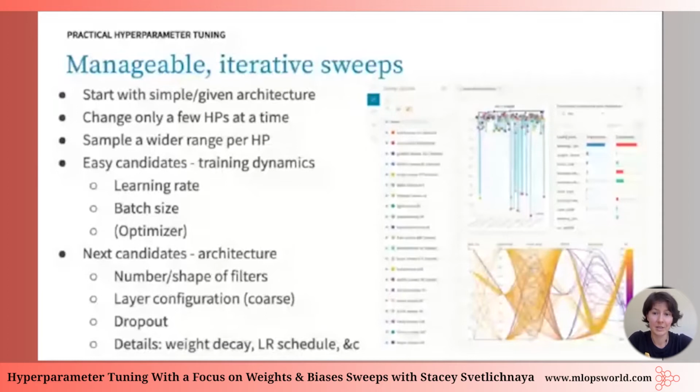With a learning rate, like I talked about, you can get most of the information about how sensitive your network is to that hyperparameter by sampling just a few values. You don't need to know if it's 0.001 or 0.0015 as the best absolute value. I have optimizer here in parentheses as well because it's going to be highly correlated with your learning rate and batch size, but it can have a huge effect on convergence overall. For example, Adam is generally great for many things, but I have seen projects where SGD outperforms it massively. Once you have these things set up, the next candidates go into more advanced details like layer sizes or the number of filters, or perhaps the shape of the filters.